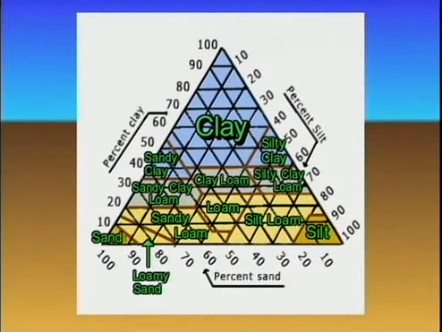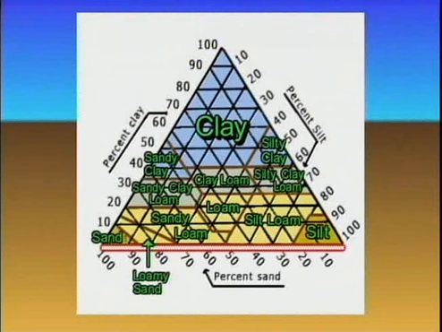Here we have the soil textural triangle. This triangle is composed of 3 different axes. Of course, if we have silt, sand, and clay-sized particles, we must have an axis on this triangle for each of these particular soil separates. The sand axis is on the bottom portion of the triangle. Starting at this lower right-hand corner represents 0% sand, running across to 100% sand at the lower left-hand corner of the triangle.